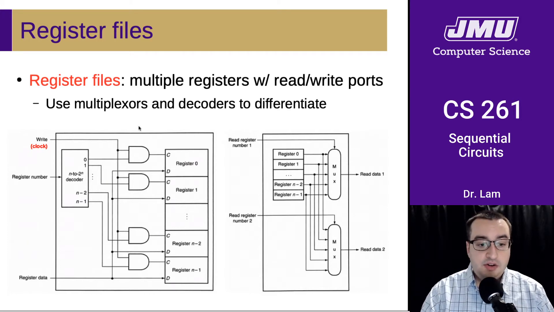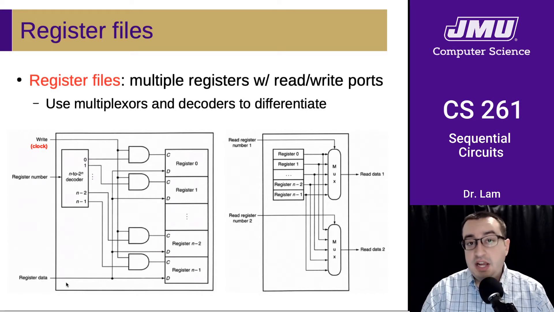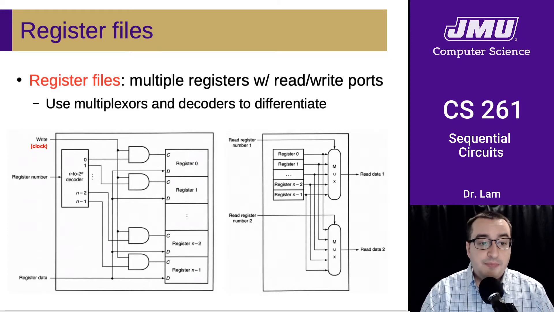So here is a register file. We implement writes using a clock signal that comes in, and then we'll have a register number that says which register we want to write to, and then we'll have the data that we are actually trying to write. And we'll use a decoder, which is a component that we didn't talk about last time, but I did a little demo with Logisim — you can go look at one of those in that video, and it's also in the file that I'm distributing on Canvas.